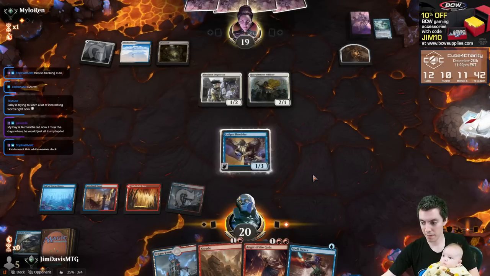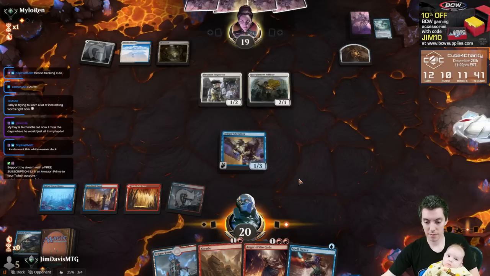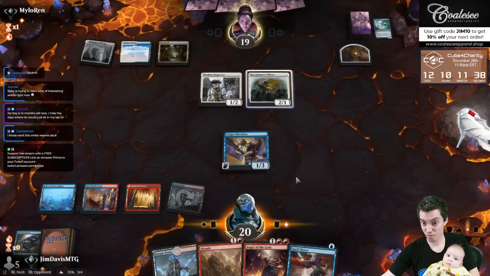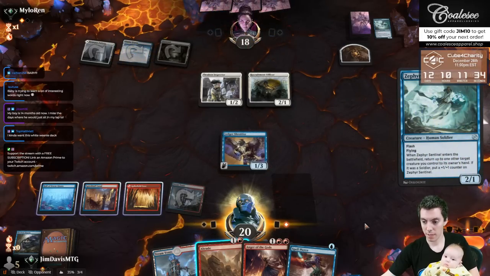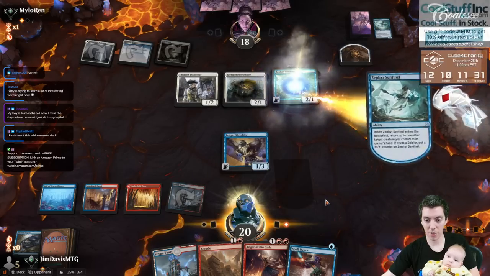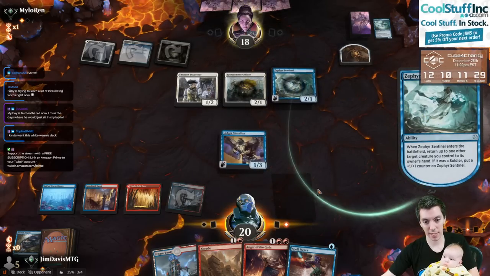What's up, J-Doom? They're going to Zephyr Sentinel again. We can't stop this one. If they target the Inspector, I guess we probably don't want to kill that, so they can't get another clue.